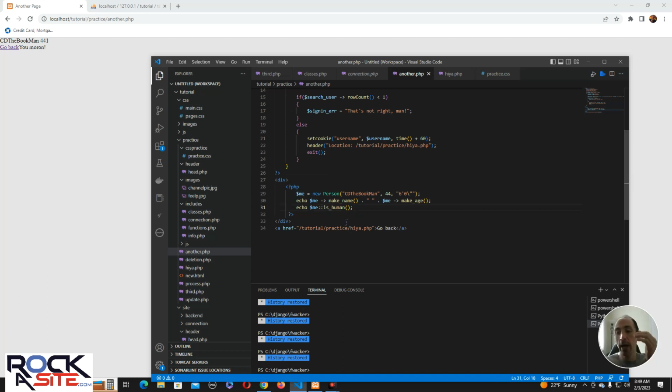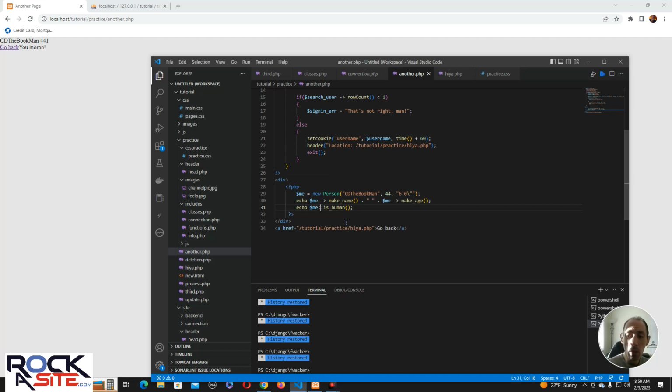Now, the double colon. Again, it doesn't seem like you would use it. It's one thing to make sense, but why would you use that? Like a word can make sense in your language, but if you don't know why you would use it, it doesn't make sense. Up to this point, everything we've used in PHP has made sense because we've built things with it. Right now, we've just built an object that we're not using for anything. It's just an object for the sake of making an object. But we will move on with more thorough object-oriented programming methods, and you'll start understanding why you would do this.